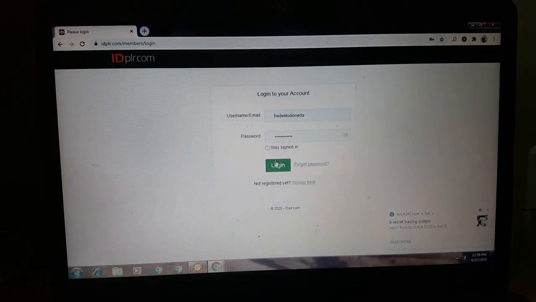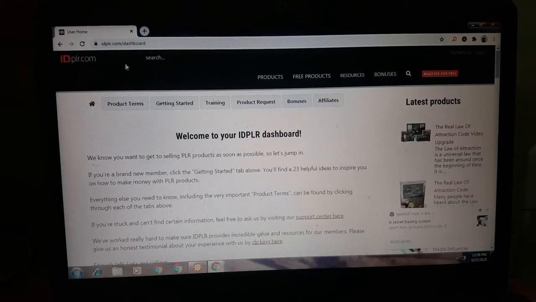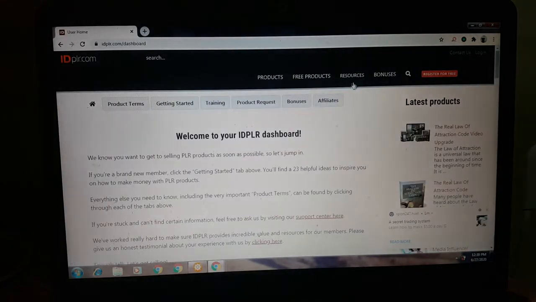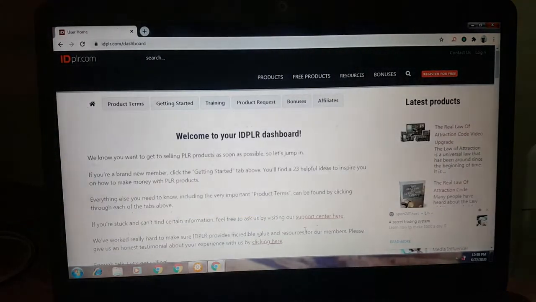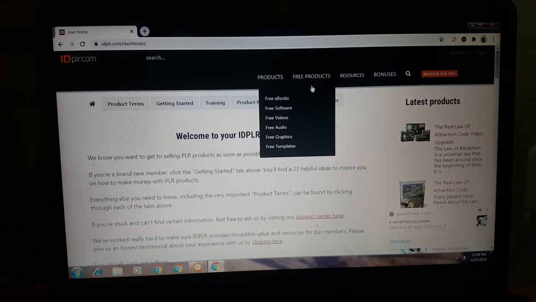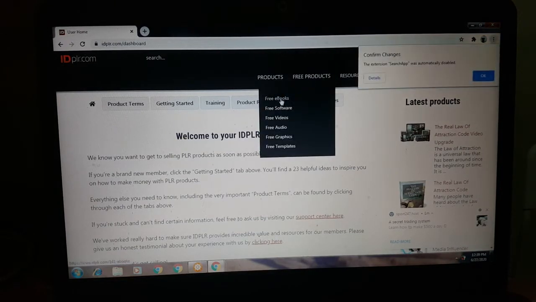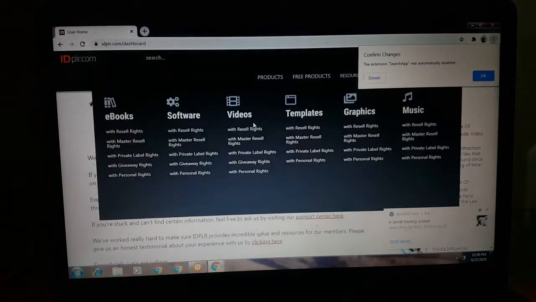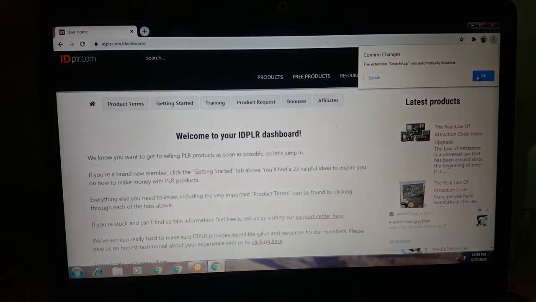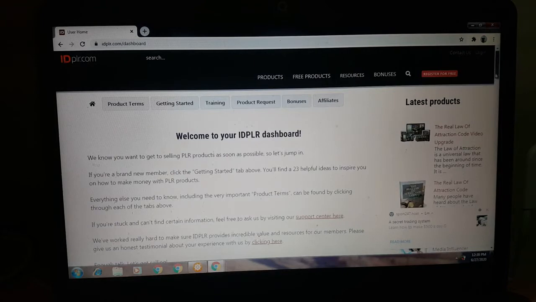After login, this will appear in your screen. Here there is pre-products. Just press pre-products and press pre-ebooks. When you press pre-ebooks, it will appear like this.